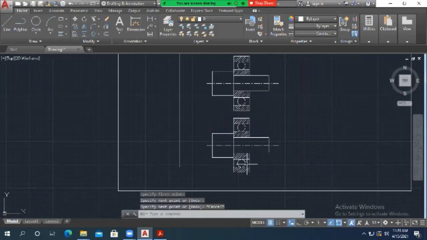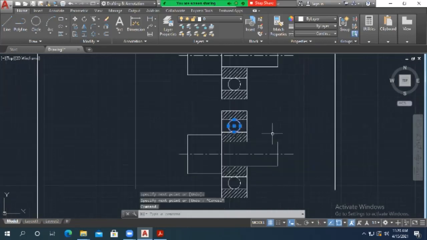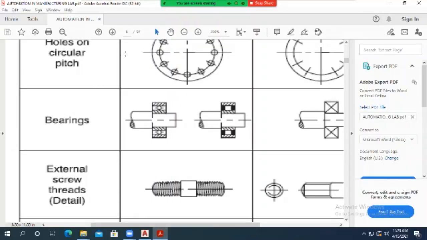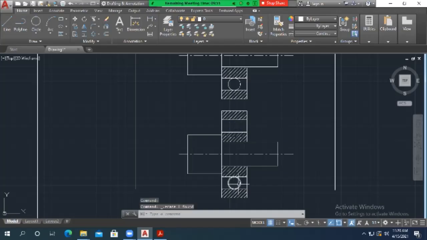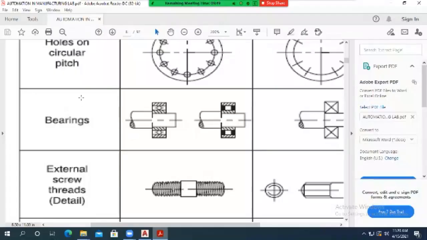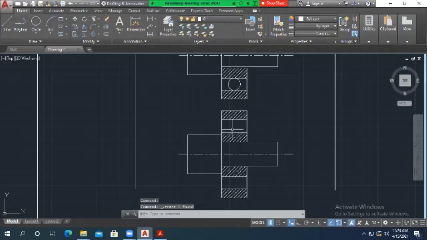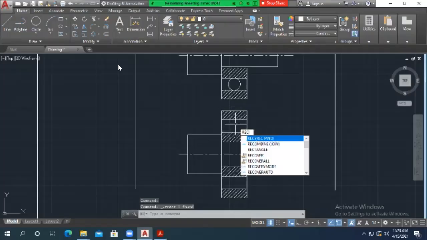Okay, and then we'll just delete these circles, right? To draw that rectangle. We have a rectangle here because that is a roller. So you have a rectangle. Delete that as well. We'll draw it here and mirror it. So regarding that, we just have to draw a rectangle. We'll draw a rectangle, REC.